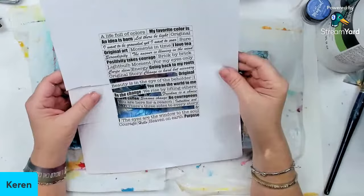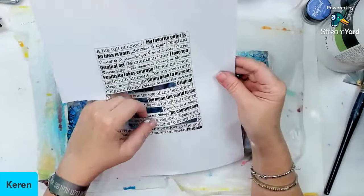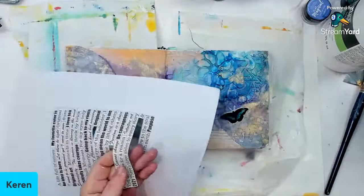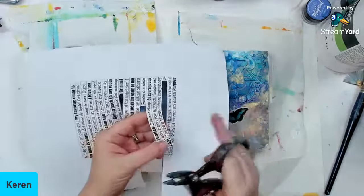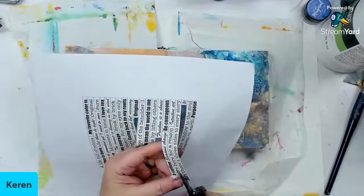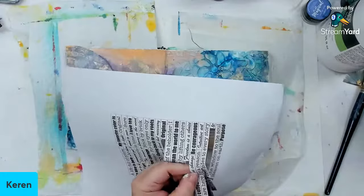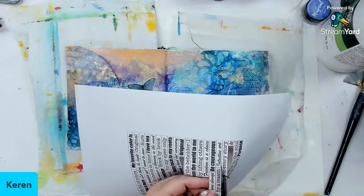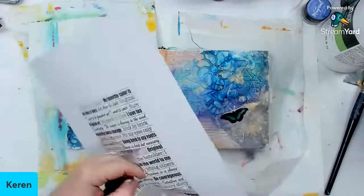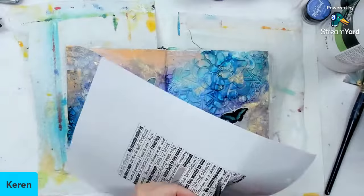So here, for example, this one, you're here for a reason. I really like that. I feel that's a message that is important to me. And as you can see, I printed this much smaller. So this works better in my smaller journal as opposed to a bigger printout that would work for a bigger journal. And once you buy it, you can print it as many times as you want in any size.